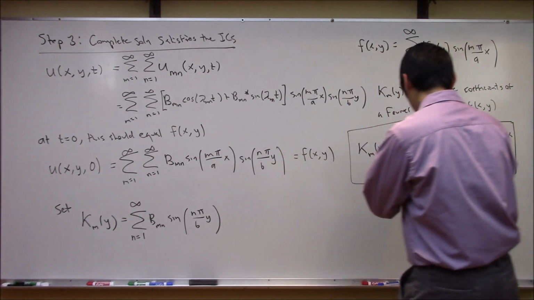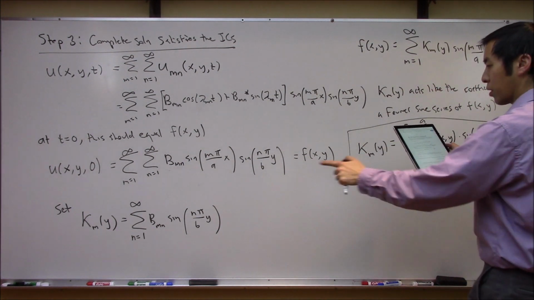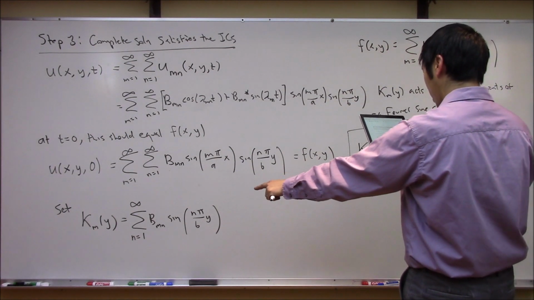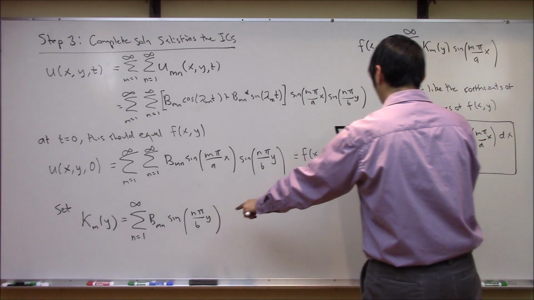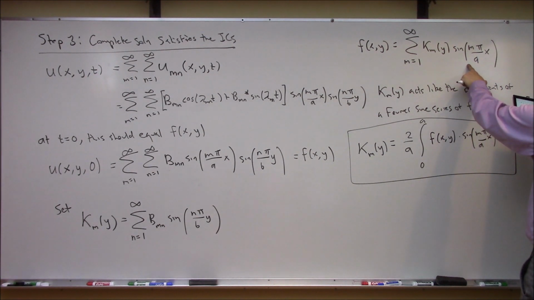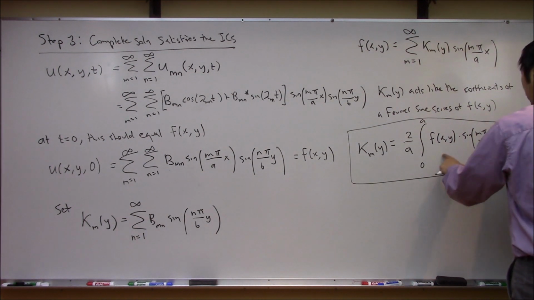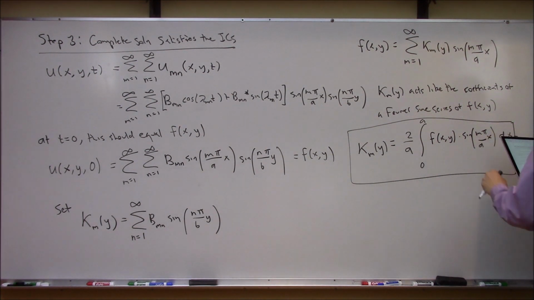Wait a second. Let me make sure I didn't... km is bmn, n pi over b, right? And then we plug that in. Oh, yeah, right, because this, no, this was correct. This was correct. Yep, okay, perfect. All right, so we're still okay.